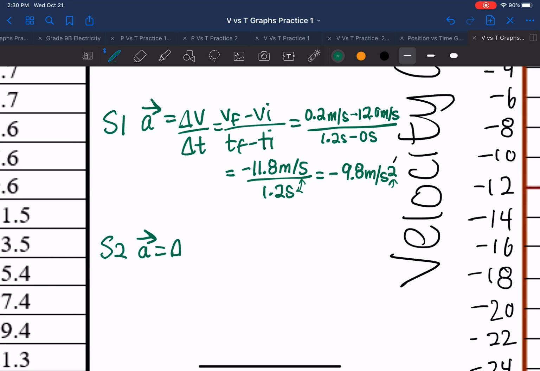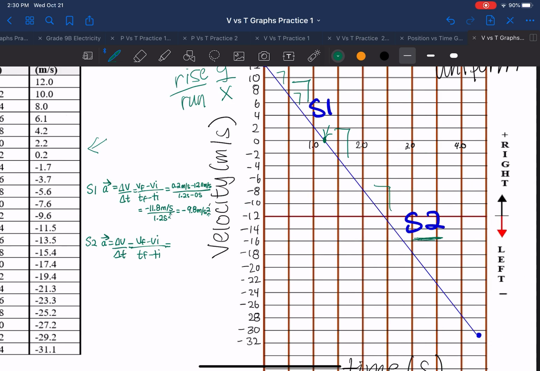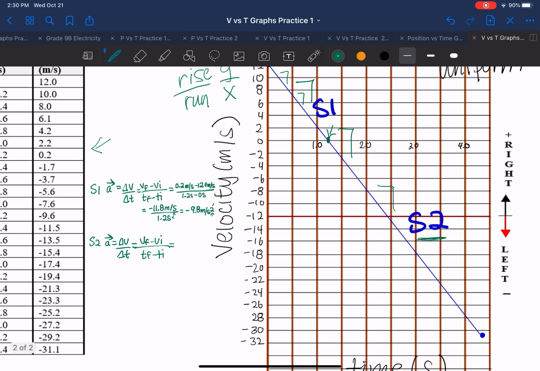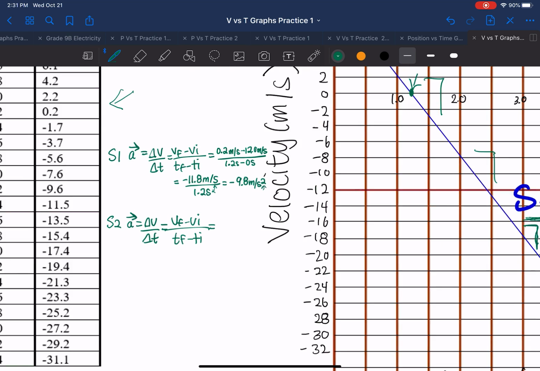Acceleration equals a change in V over change in T, equals Vf minus Vi over Tf minus Ti. Again, we're going to use points on this graph that are definite points, or you can just take it straight from your decimal values here. But again, if you use any of these points to solve for your rise over run for slope, which is acceleration, you'll get the same value. So it doesn't matter if I take these points here or these points here, I'm going to get the same acceleration because it's constant, it's uniform.